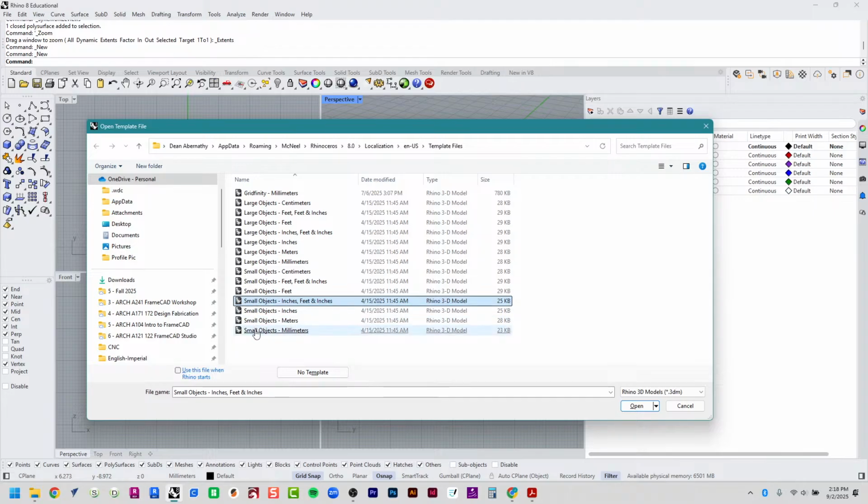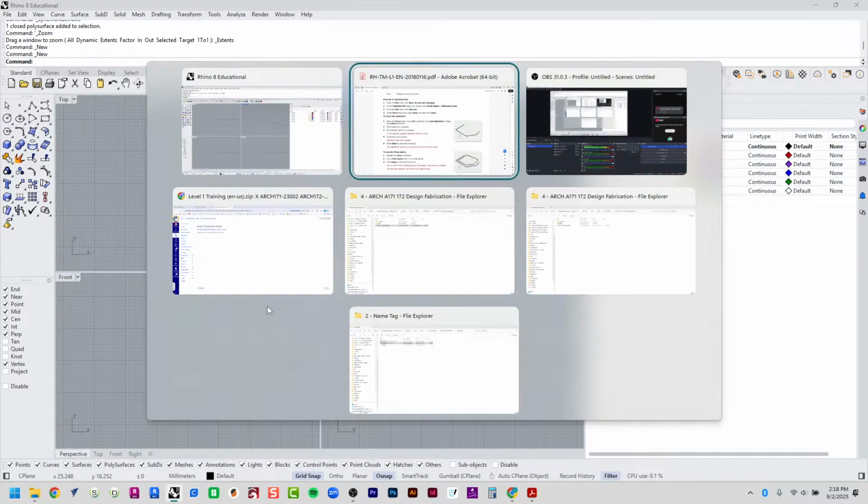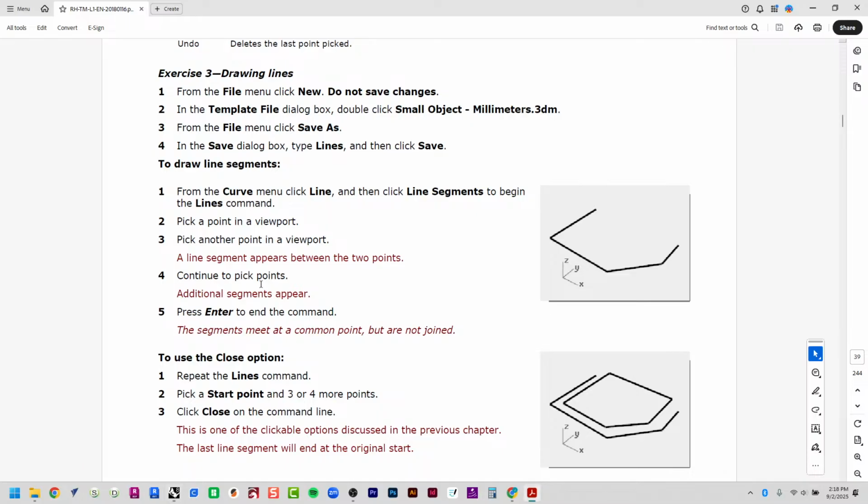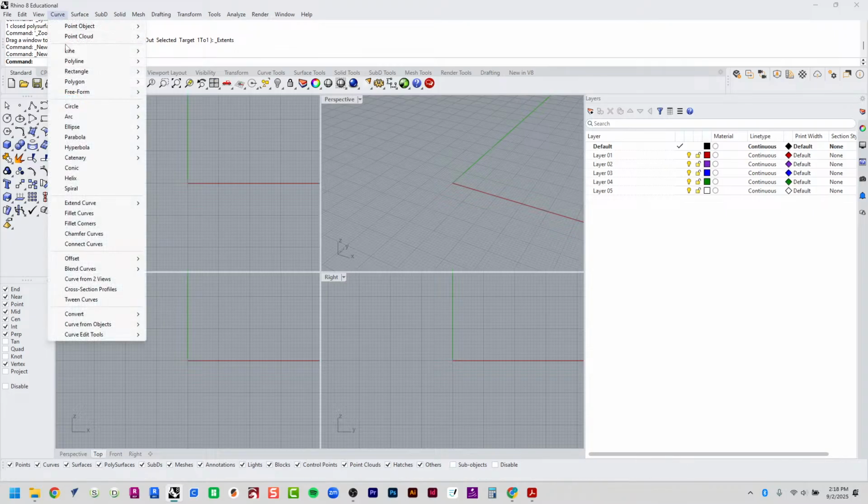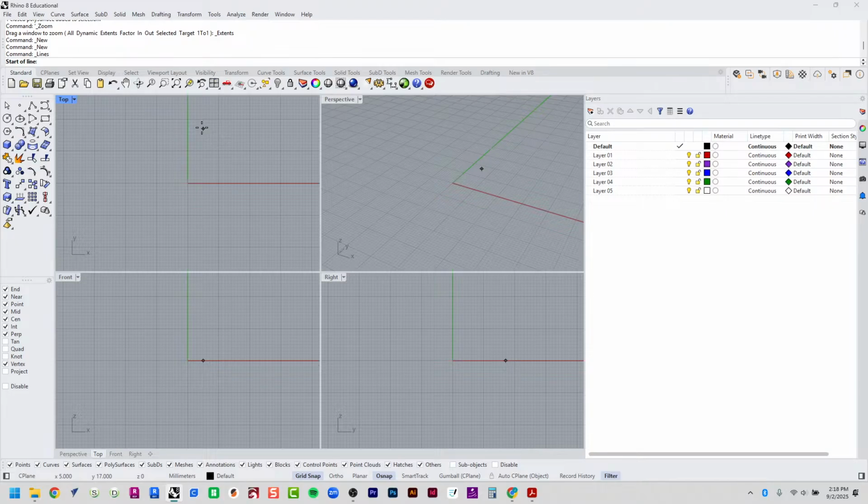So I'm going to choose small objects millimeters for this exercise. We're going to use a command called line segments. So I'm going to go to the curve drop-down menu, line segments. What line segments allows me to do is create multiple lines that are all interconnected in such a way that when I'm done creating all of these lines, the product will be many lines.